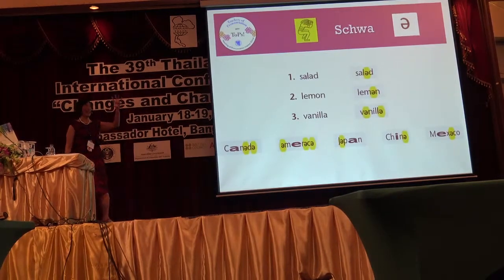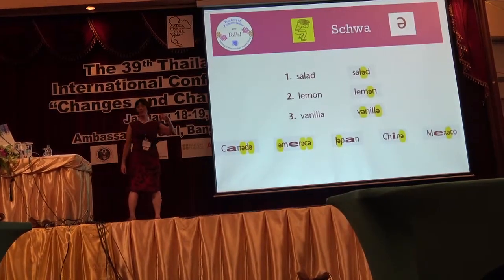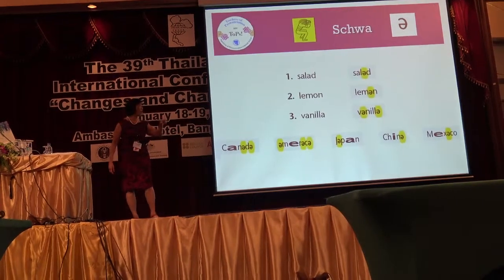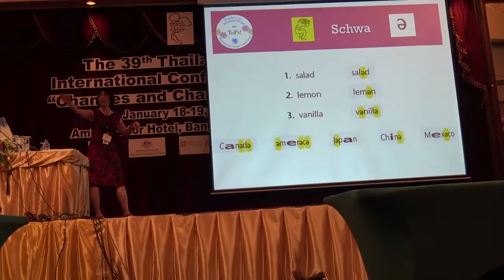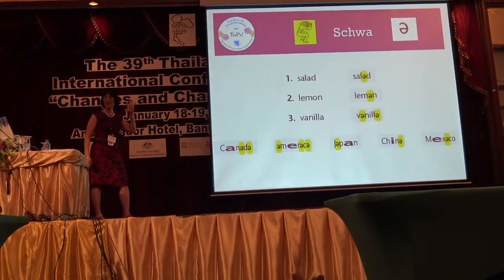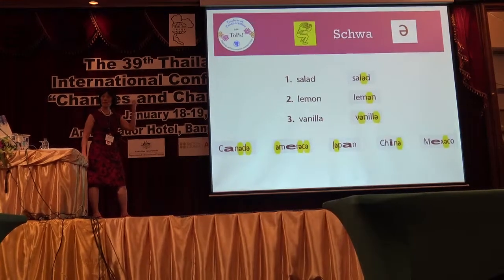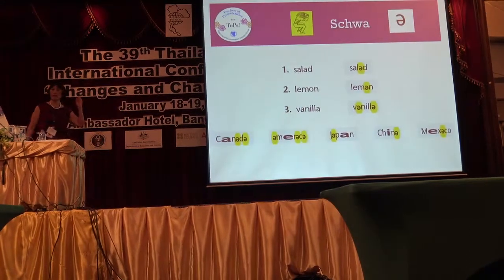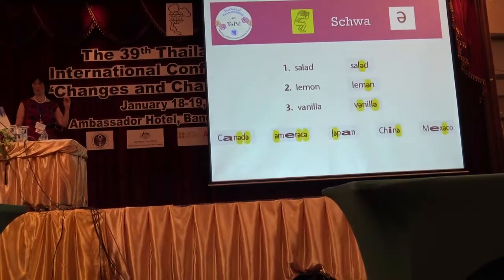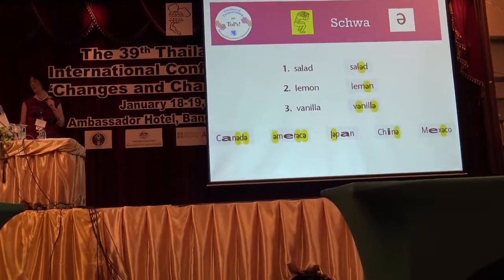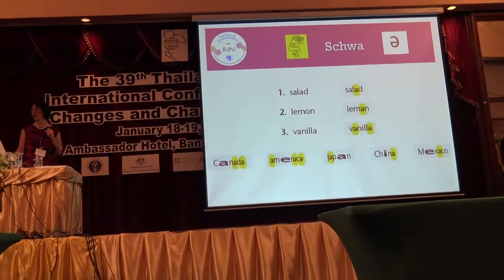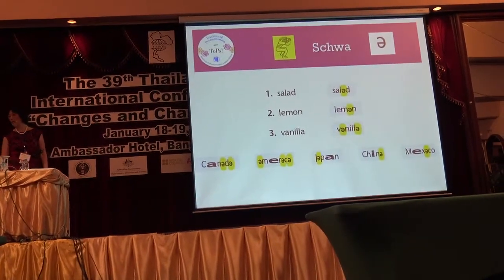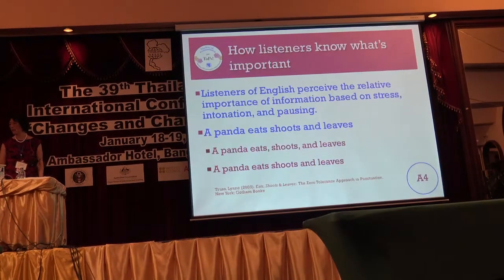Canada. And below or south of Canada is America. Are there any of you here from Japan or Japan? Any people from Japan here? Or Japan, right? There's a difference. So China, second syllable B, and Mexico. So the schwa is an important sound for us to help our learners perceive and produce, because it creates the rhythm of spoken English.